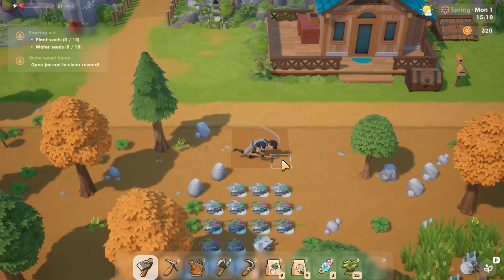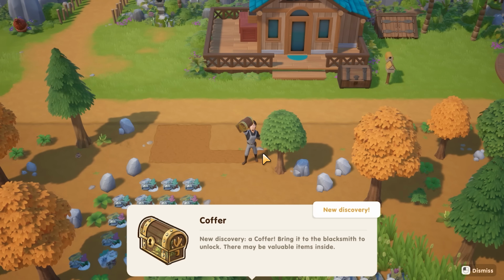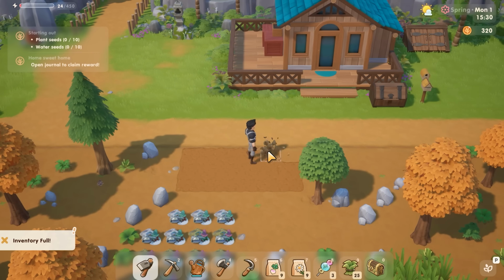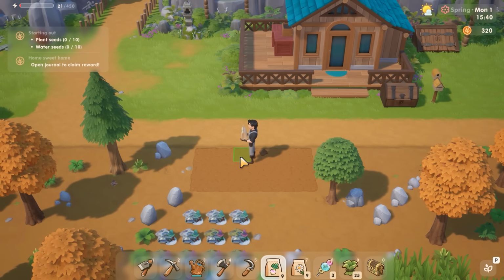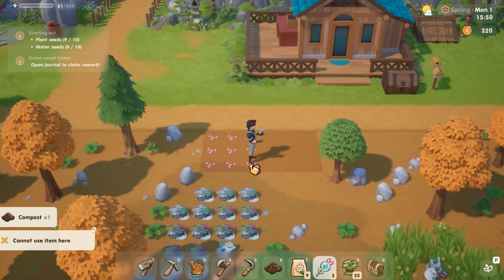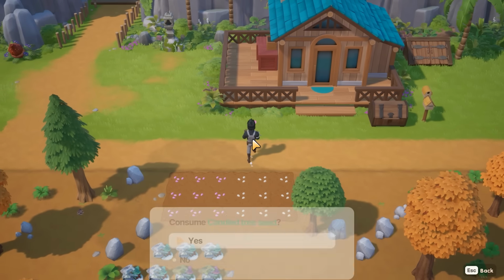I keep accidentally getting overzealous and clicking multiple times. So I have 9. I'm going to do my patented 3x3 square. I know no other way. Ooh, look at this. Coffer. You discovered a coffer. Bring it to the blacksmith to unlock. Exciting. So, 3x3. Okay, so I have almost no energy. Is this going to take energy? No, it's not. Perfect. Alright, so now I'm going to plant my seeds here. I do need to water, so I'm going to eat this.